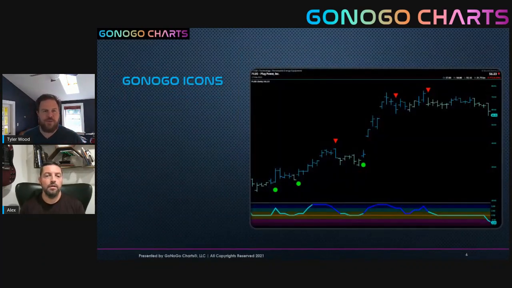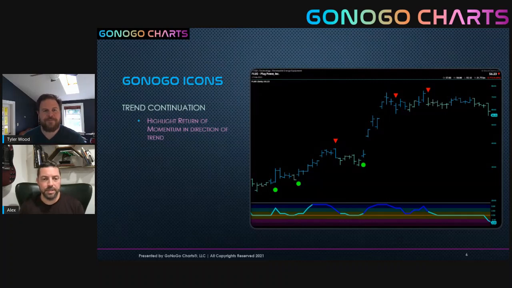Yeah, I've been doing research on data visualization over my entire career, and I believe that technicians are the data visualization experts of the financial markets. But we can do more than just look at charts. We can work with those. We can interact with those charts a little bit more. And so, knowing the value of that zero line, I wanted to put icons on the chart that would help us even further. So instead of having to refer to the panel, let's just put it on the price chart so we can get a sense of what's happening.